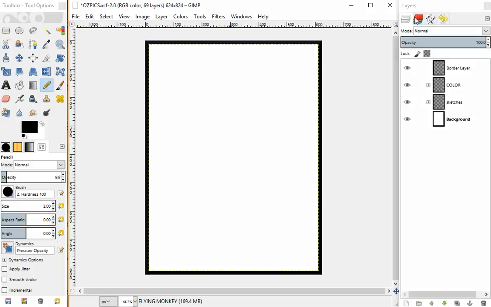What was I talking about here? My layers? Was it my layers? Oh yeah, on the right hand side you have the layers. And these are actually layer groups, so when I tell you what sketch and color, they're layer groups. I always use layer groups because they're much easier to handle. The border goes on its own layer after it's created. So we're gonna go ahead and open up the sketches here. Bear with me. This could be a little while.